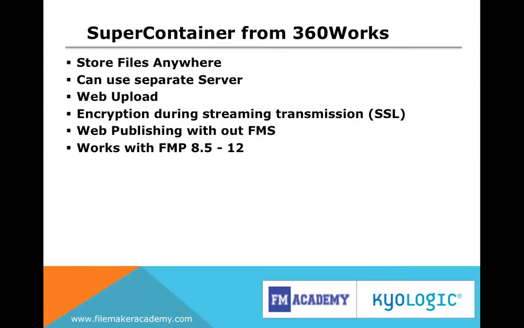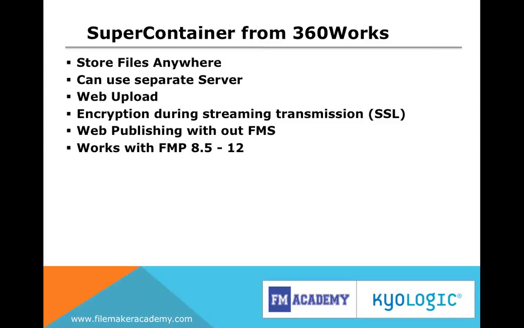We've had a lot of clients over the last few weeks ask us about these new externally stored container fields in FileMaker Pro because they're currently using SuperContainer. We're big fans of SuperContainer. There are still some things that SuperContainer can do that FileMaker 12's container fields cannot do. With SuperContainer, you can store files anywhere you want. You are not stuck to the relative pathing going down from your live files on the server. They could even be on a separate server from your database server.